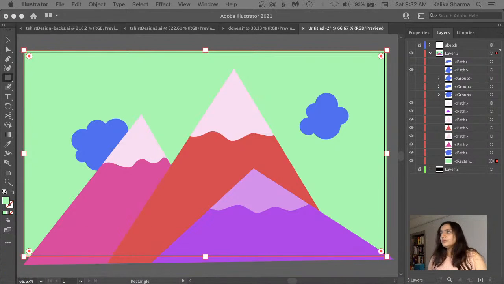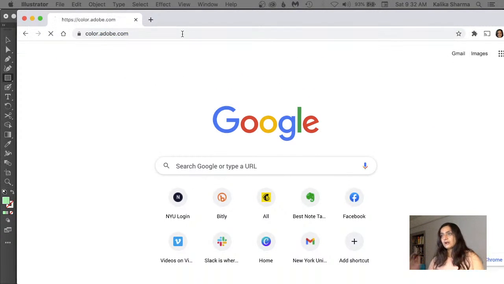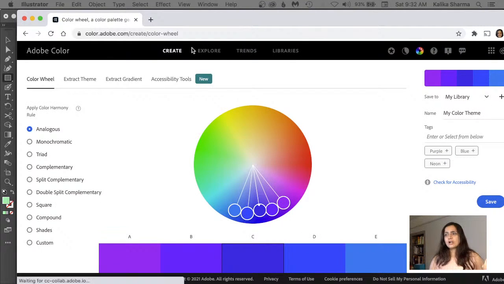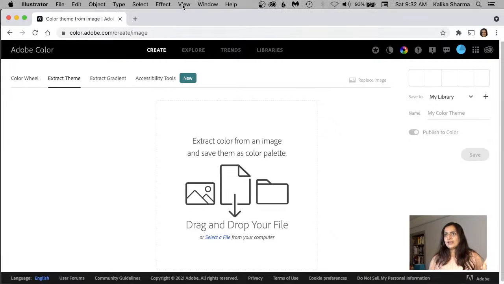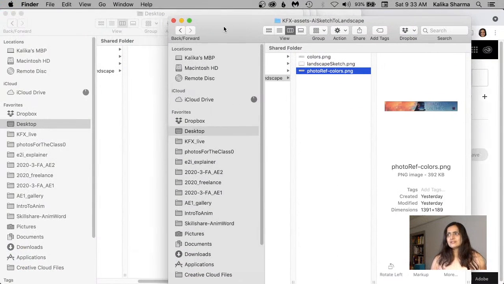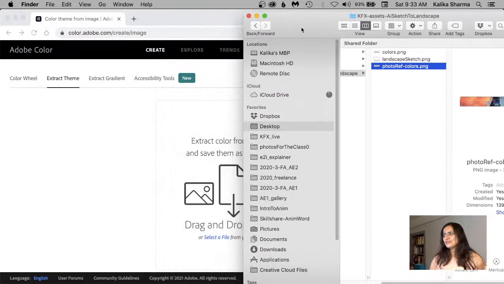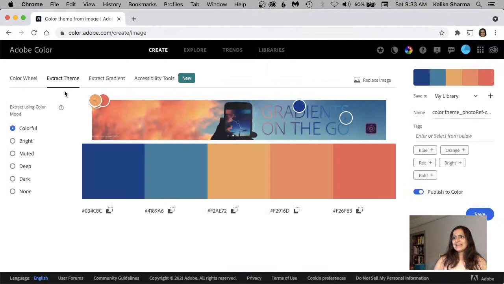So the next thing I'm going to show you, and don't feel like you're interrupting if you chat, is Adobe Color. So color.adobe.com, and in color.adobe.com you can actually input a photograph and then pull a color palette from that photograph. So if you go over to extract theme, you can drag and drop a photo right in there, and it's funny, it's very meta. I actually pulled the photo ref from the Adobe Color website. I was like, oh my gosh, this is such a great color, I'm totally going to use it. And it was just fortuitous, but also very self-referential. So I'm going to take that photo ref, drag and drop it into that create extract theme thing, and it pulls my colors for me, which is really, really good.